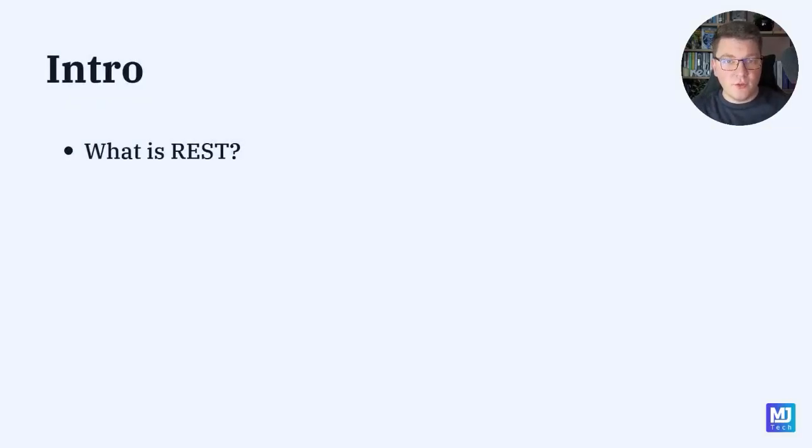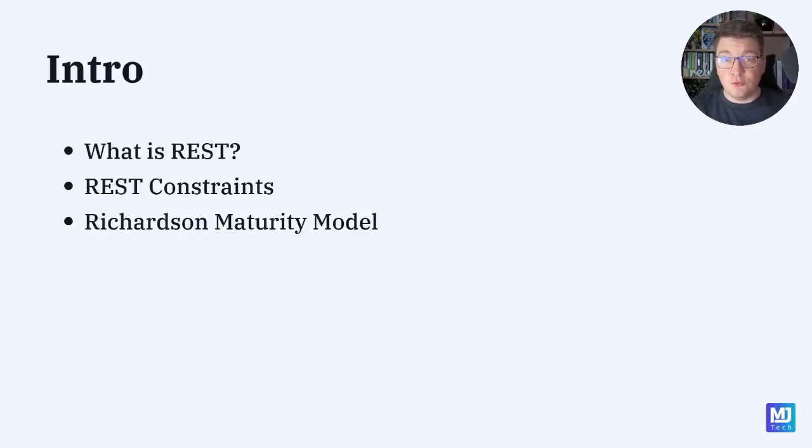Here is a quick overview of what we will cover in this chapter. First, we will cover what REST is, and we are going to introduce and explain these 6 REST constraints and what impact they have on the REST architectural style. Then I'm going to introduce you to the Richardson Maturity Model, which gives us a way to measure how RESTful our API actually is. After that, I'm going to introduce what we will be building inside of this course to demonstrate the concept of RESTful APIs in an ASP.NET Core application, and we're also going to be introducing a user interface to add another dimension to this course.